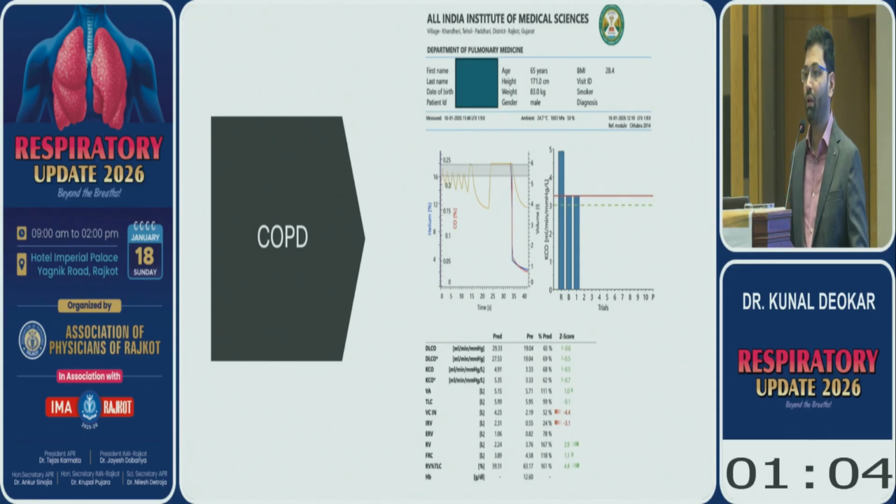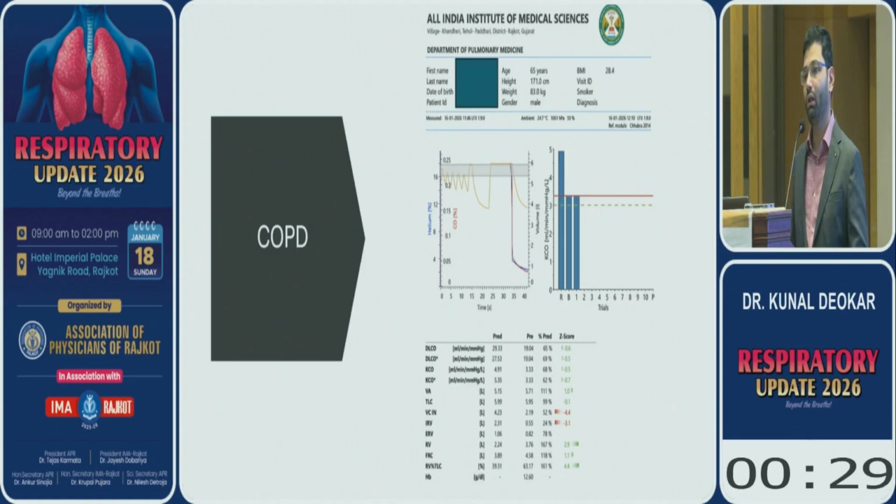And then there is something called diffusion lung capacity for carbon monoxide. The diffusion of gases occurs at the alveolo-capillary membrane. So any pathology which involves the alveolo-capillary membrane will result in restricted diffusion of carbon monoxide. That is what we measure during the DLCO test. Normal DLCO is 25 ml per minute per millimeter of mercury. In this patient it is 19, so it is decreased. That suggests there is some problem at the alveolo-capillary membrane. And this was a case of COPD.